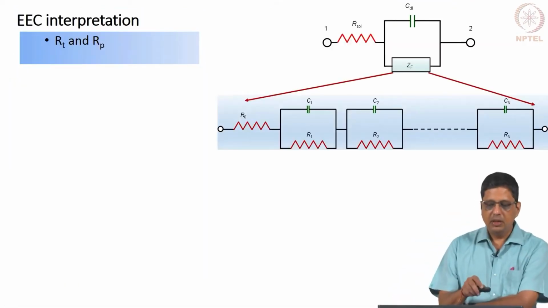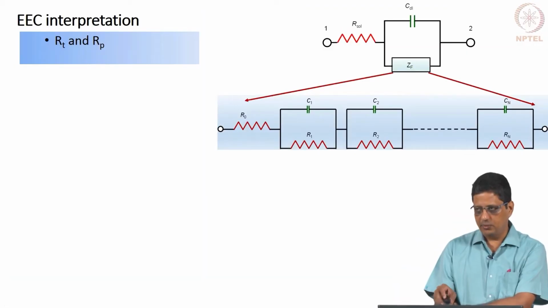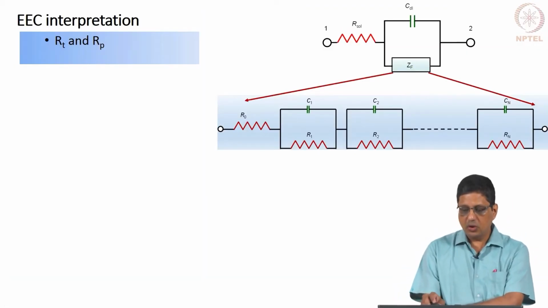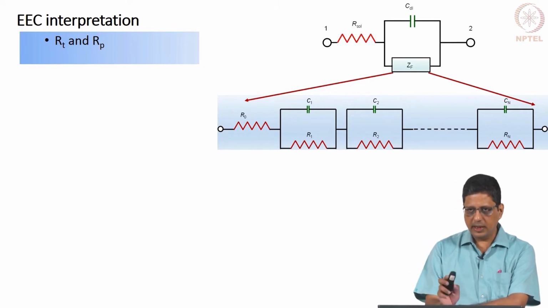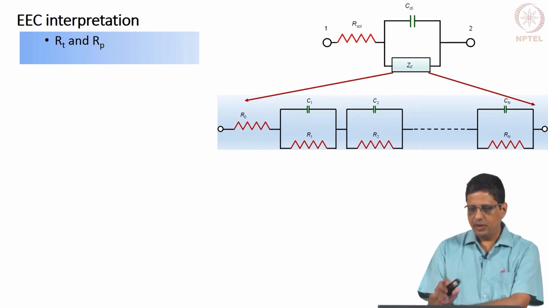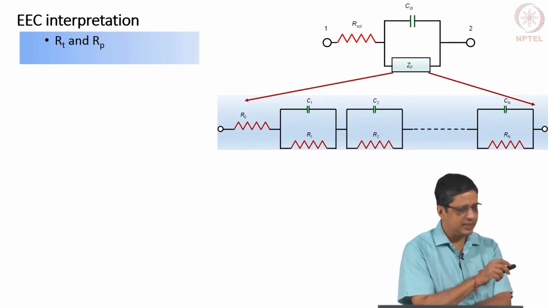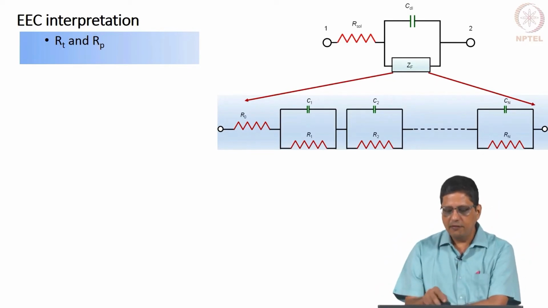We saw this example. See, if I take a Voigt circuit and use that to model the Faradaic impedance, so I am not using the Voigt circuit to model the entire impedance. I have solution resistance as R solution, CDL is the capacitor, ZF is the Faradaic impedance, which I am writing as R0 plus R1C1, R2C2 and so on.